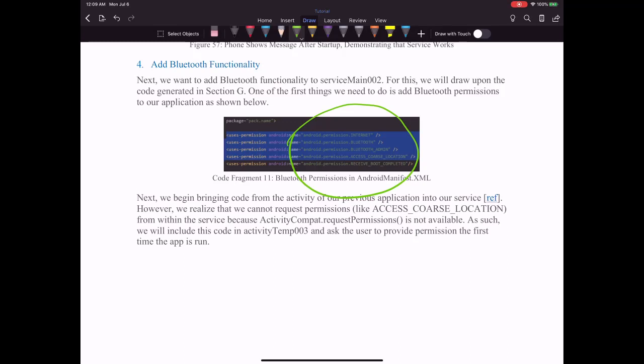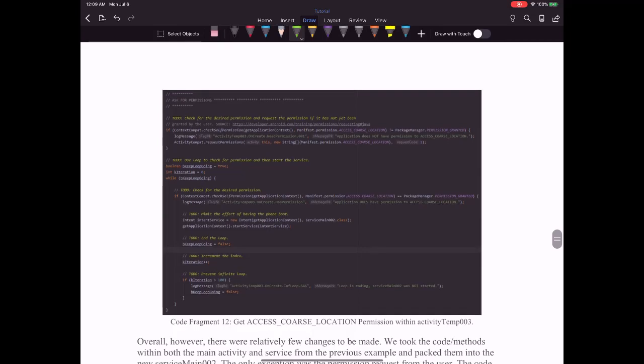And so what we do here is we start bringing code from some of our previous projects and moving them into this. Now, again, I'm not going to go through a lot of this code. It's very repetitive. You can see here we're checking for permission. We request permission if we don't have it. And if we do have permission, then we essentially start our service, which would normally be started after boot. So this is the main activity that starts everything.